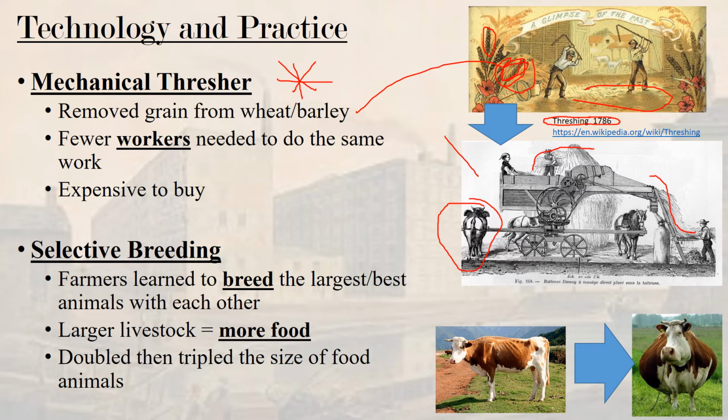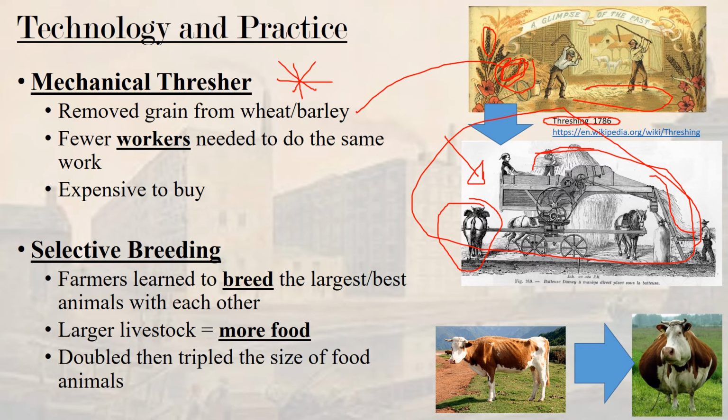The problem with these is they're expensive to buy. So your average farmer, your average peasant, literally cannot afford to get these. It's only the rich landlords that can do that. And then this takes many fewer workers to work. So the rich landlord buys this and then lays off a bunch of the workers that he no longer needs because he doesn't need as many people doing this process. So all of this is going to require or lead to really some job loss throughout Great Britain.